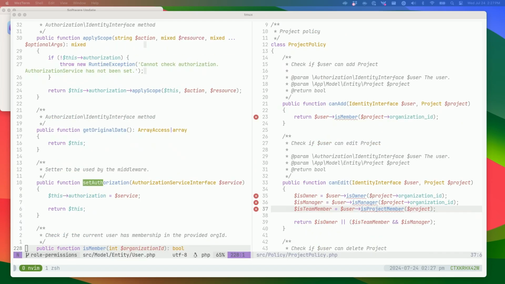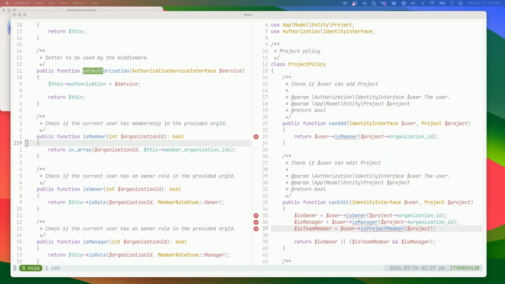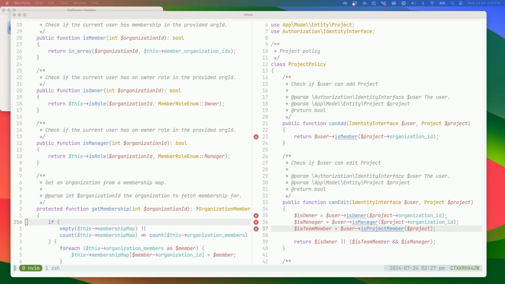And then there's those methods that we used in our policies. So we've lifted that organization member check out of where it used to live and put it into the user class. And I find this is a decent pattern. So then we can do is role, so we can use our enums for our roles, and we can make sure that the current user has the correct role on the given organization.